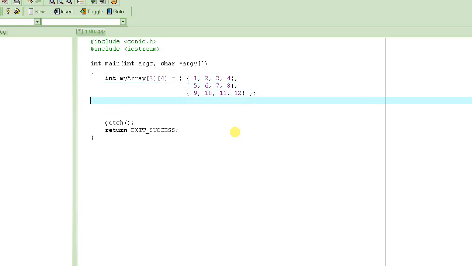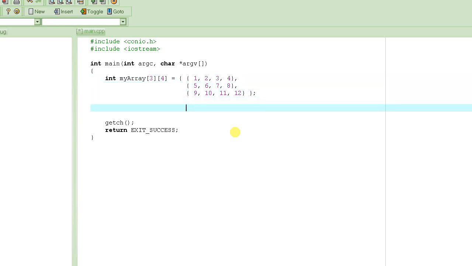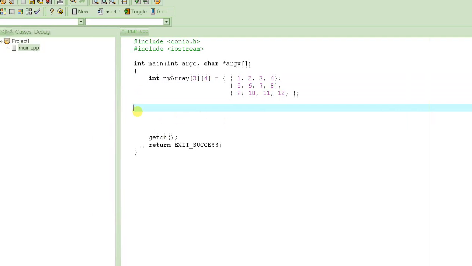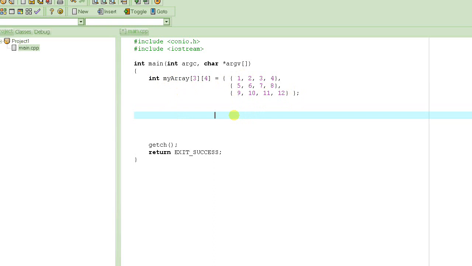Now let's say we want to add all the elements in this two-dimensional array. How can we do that? One thing obviously would be to run 2 nested loops right here and just visit each element and keep adding. But we want to learn how to pass the array to functions. So let's say we write a function that will take this array, we pass this array to that function, and it gives us back the sum of all these elements. Okay, so let's write the call.